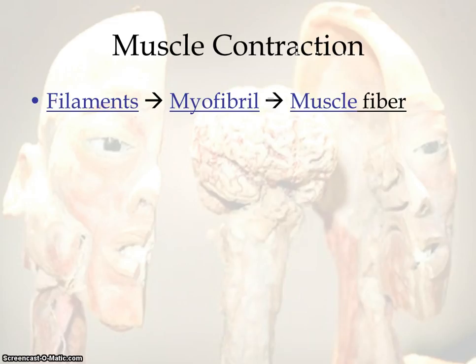So let's look at how muscles contract, how we use our muscles to move the body and to move other things with the body. If you go from muscle cells, they're going to be built into muscle tissue, which would be the filaments, then myofibrils, and then actually muscle fibers. So this is the stage of progression that muscles are built from cells into filaments, then these myofibrils, and eventually to muscle fibers.